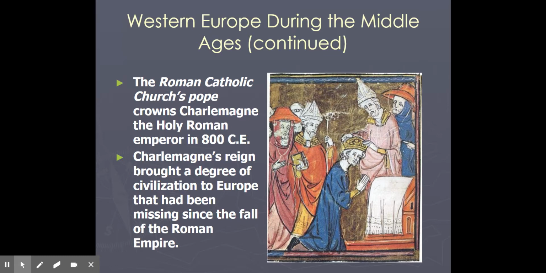This is an attempt to recreate the Roman Empire, which had fallen apart about 300 years ago. It's super important because this is the first time that all the Christian territory in Western Europe was united under one king, the first time since the Roman Empire fell apart and there had been all this fighting in between. The Pope was hoping that Charlemagne could recreate the Roman Empire, a massive empire where there would be peace with all the people, and the Roman Catholic Church, of course, would be the most powerful.